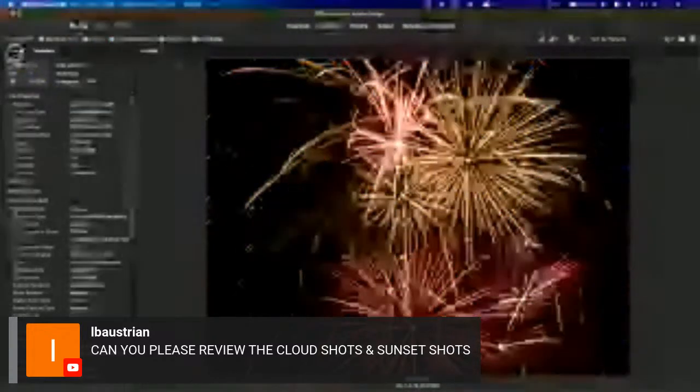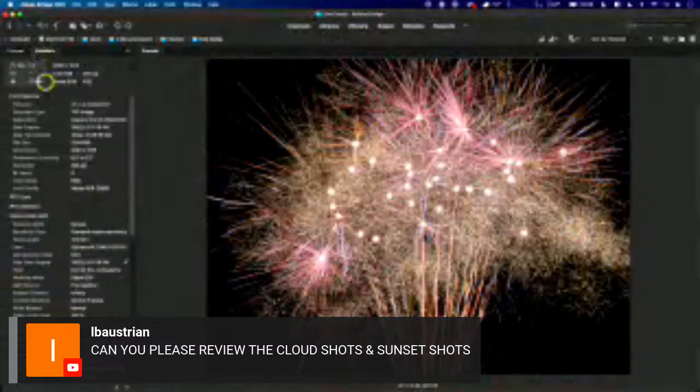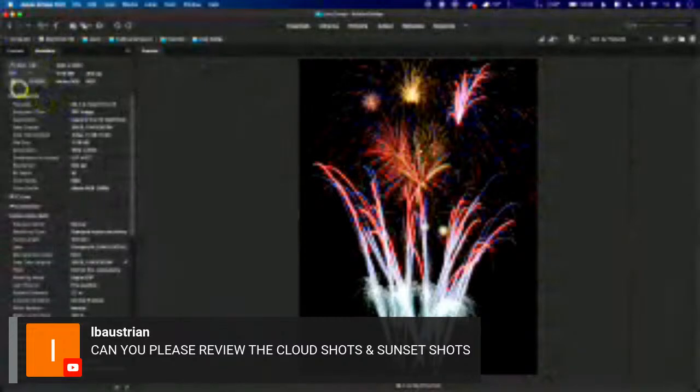Let me see if I had changed my settings at all for this. This was shot at f/13, and this was a 1 second interval at ISO 64. And let's take a look at this one here. Probably different settings, shot at a different time. Okay, yes, this is at f/22 again, half a second at ISO 200.